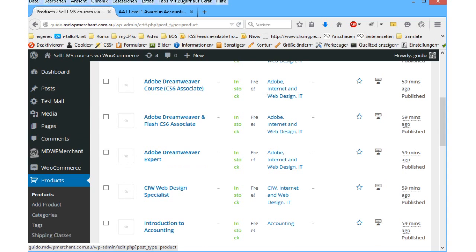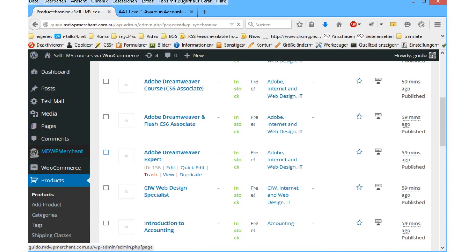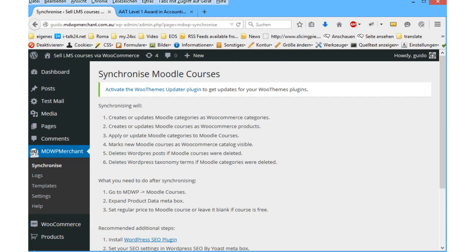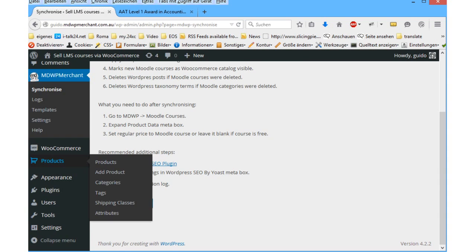And of course, I can have other products in WooCommerce which are not related to Moodle, such as training outside or whatever. Okay, the synchronize functionality is very well explained here. So you maybe don't do this every week, so maybe you forget how to do it, but it's very easy. Before I synchronize, I will delete all products from the store.